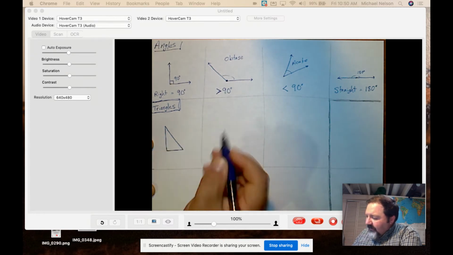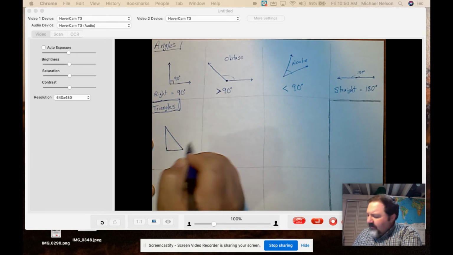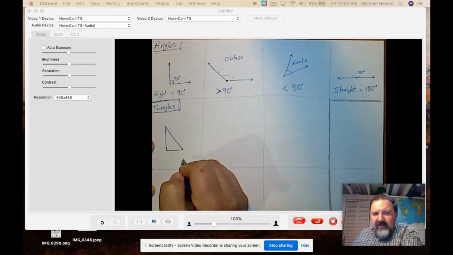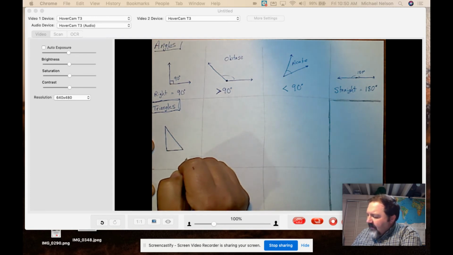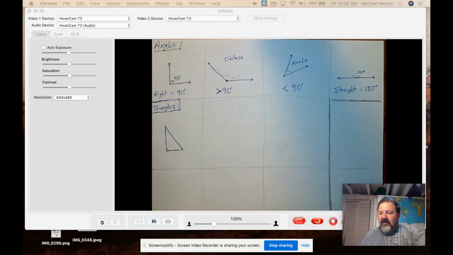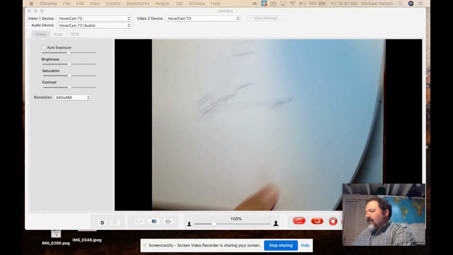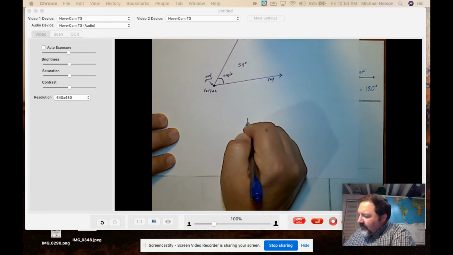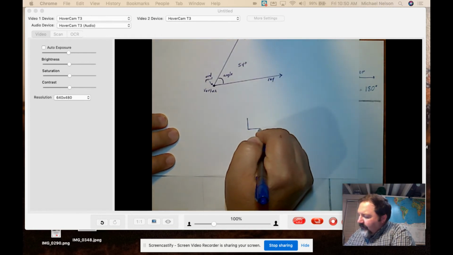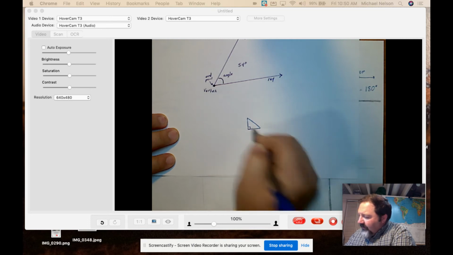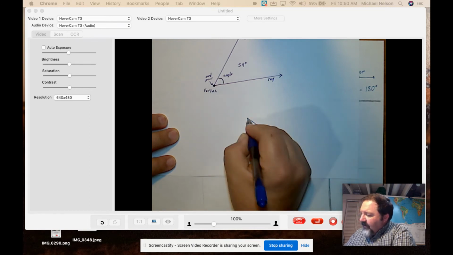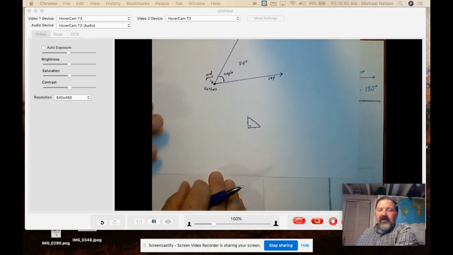Three different side lengths. I said earlier in the video, I'm not sure if I represented that right, but you can have a right triangle. Let me get a piece of scratch over here. You can have a right triangle that has two equal sides. It would look a little bit more like this. And this would be perfect, and this would be there. And it would split these two. These end up being equal. We'll talk about that in a little bit.